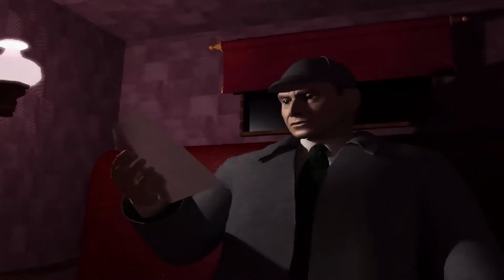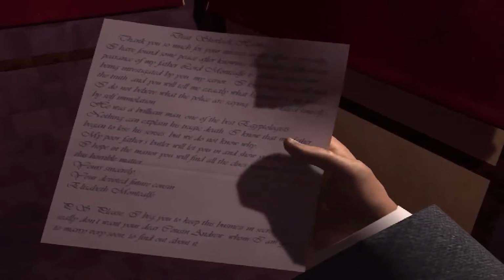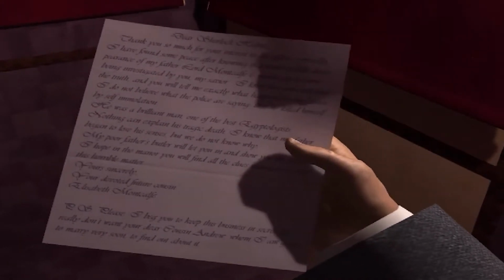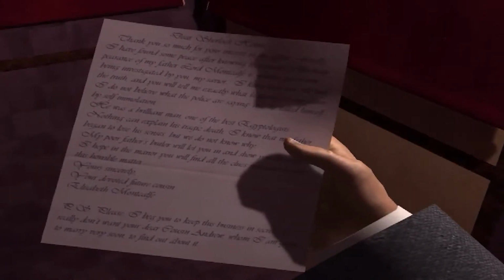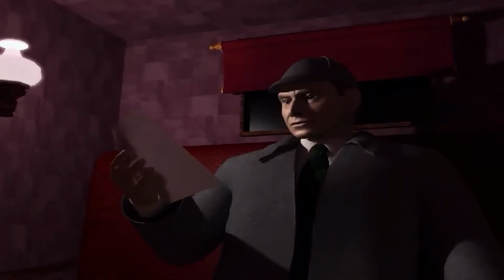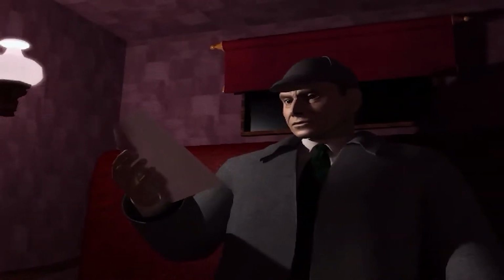Dear Sherlock Holmes, thank you so much for your interest in this affair. Finally, I've found some peace after knowing that the matter of the disappearance of my father, Lord Montcalfe, 6 months ago, is now being investigated by you, my saviour. I know that you will find the truth, and you will tell me exactly what happened to my father. Yours sincerely, your devoted future cousin, Elizabeth Montcalfe.